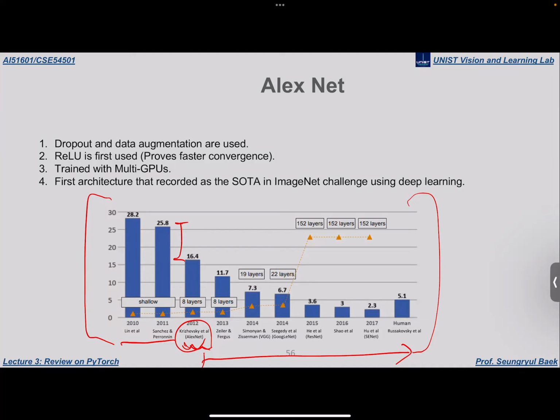Today I will show you what AlexNet is, what VGGNet is, what GoogLeNet is, and what ResNet is. I think most of you are familiar with this, so I will accelerate the explanation for this part anyway. These are the four features AlexNet has.